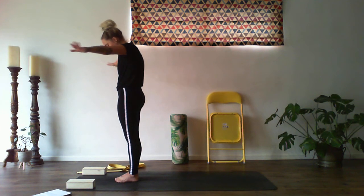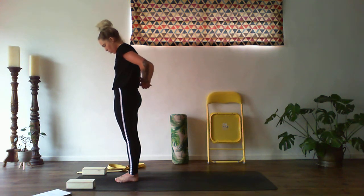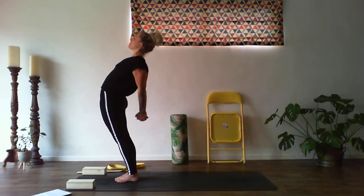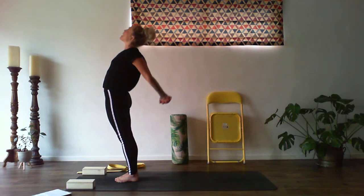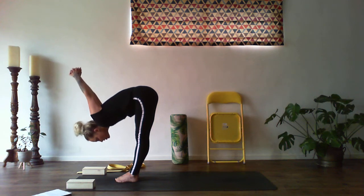Sweep the same interlace behind your spine. Really connect the palms together as if you're gluing them together. Open up chest and shoulders, open up the heart space, lift your throat, lift your gaze, exhale, start to fold forward, take the arms overhead.